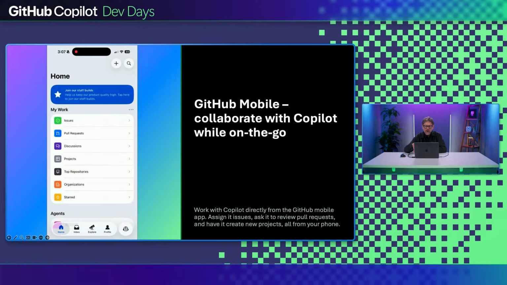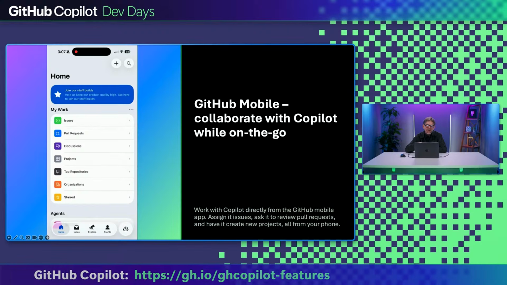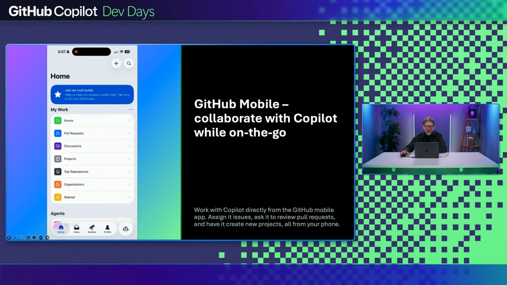And then this final slide, which is really cool, and there's going to be a nice little animation on this one coming up, is that there is GitHub Mobile, right? And nothing makes your family happier than when you start unloading GitHub Copilot agents on a mobile session. So you can do it on the go.